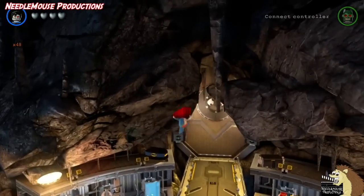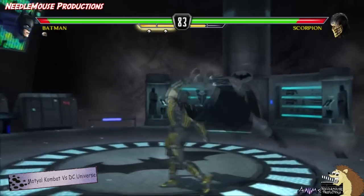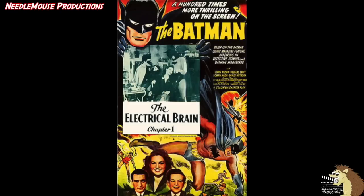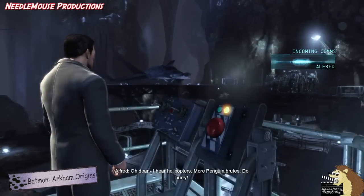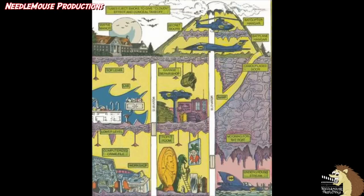Oddly enough, the Batcave was not actually written for the comics. In the comics there was just an underground tunnel that led to where the Batmobile was kept. But in the Batman movie serial they needed a place for him to be Batman, and so they decided to give him a secret hideout in the form of the Batcave, since bats live in caves. This idea was so good that it was later incorporated into the comics, and now in the modern day it's an iconic part of the Batman mythos — so much so that it feels kind of odd that it wasn't made by the comics.